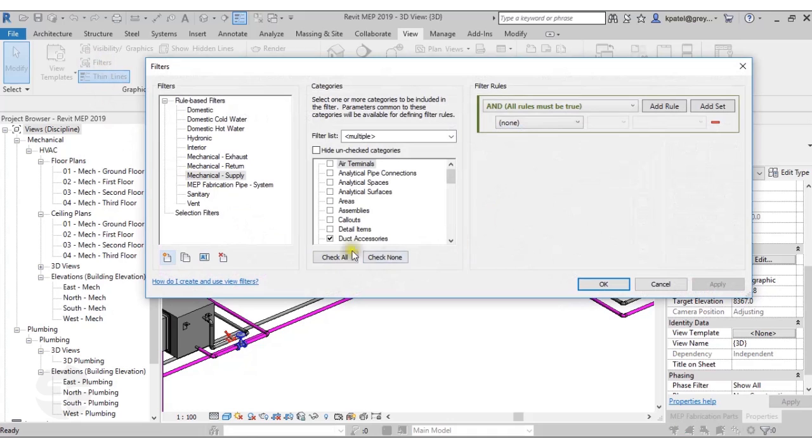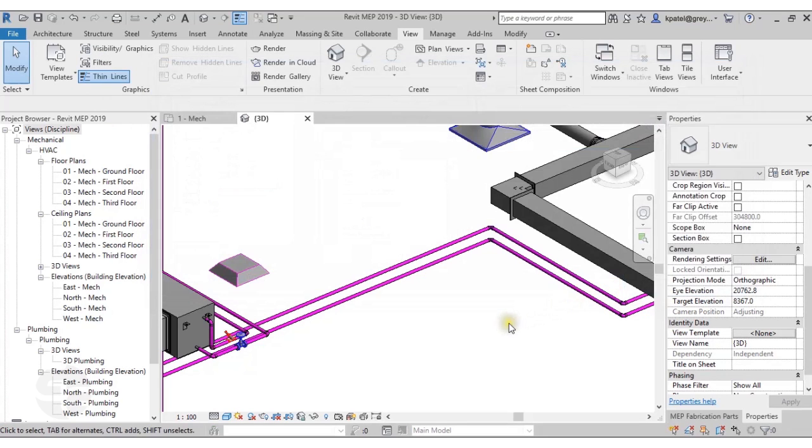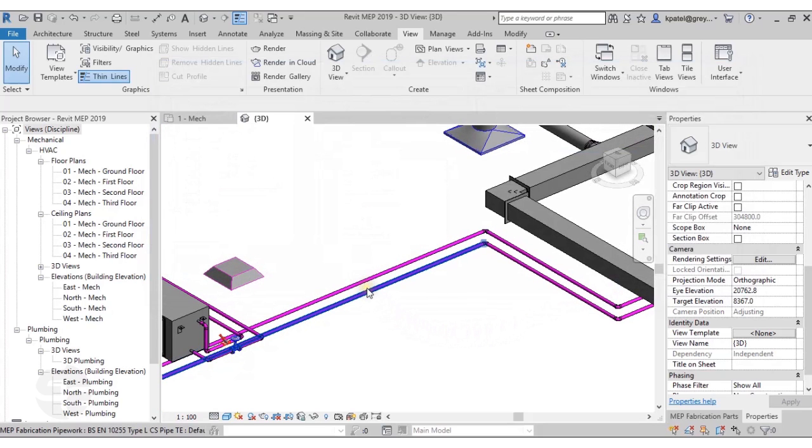So again, we shall just go to filters. This time we shall just select our filter and change the rule to OR. Let's see what happens here. When I click on OK, you can see that both the networks of pipes have changed their graphics. That means in OR rule, any one property can match for it to change its graphics or its visibility. So yes, 2019 has added some features into filters, that is their rules, which can help us deeply filter our objects.